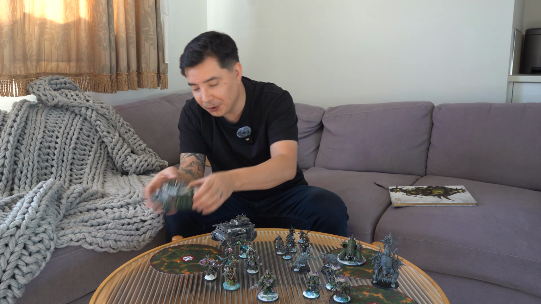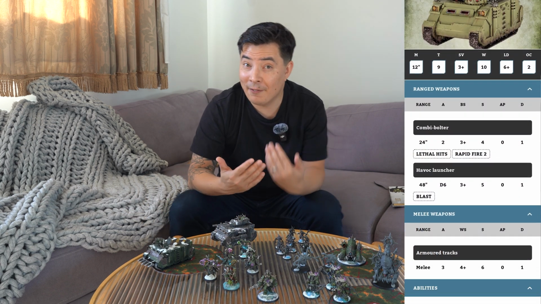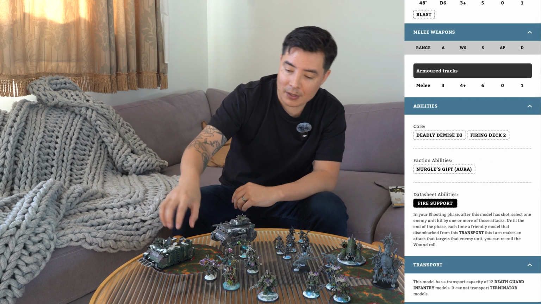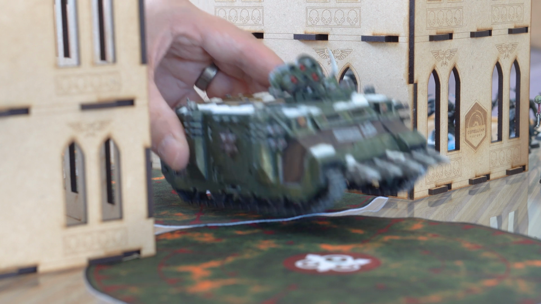Now Rhinos are crucial in your list when you're bringing Plague Marines, because although Plague Marines have a lot of damage output, they are very squishy and they will die to almost anything that looks at them. Having them inside a Rhino means that you can take them up closer to the mid-board, drop them out, and put them behind a wall on an objective. There's a lot of different things you can do there.